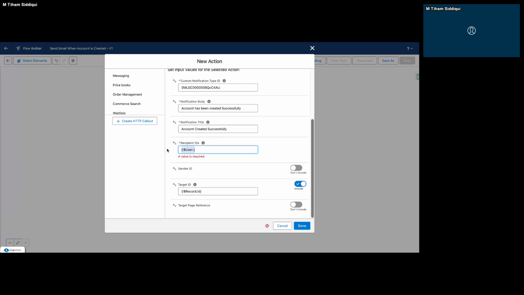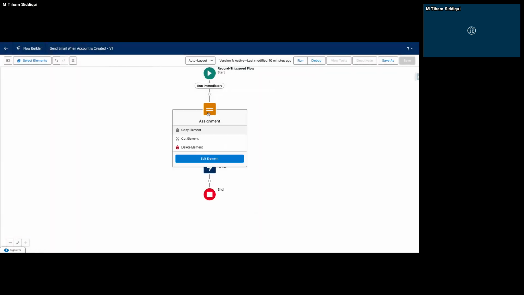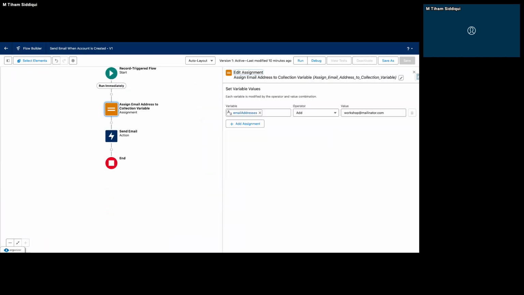Okay, so this is basically a collection variable. Assignment is a logic operator, and this can be used for multiple assignments. If you have already used it, it doesn't mean that you have to use another assignment for setting up a value to a variable. So you can see that I've already used this assignment, and I'm using this value to add in this collection variable.